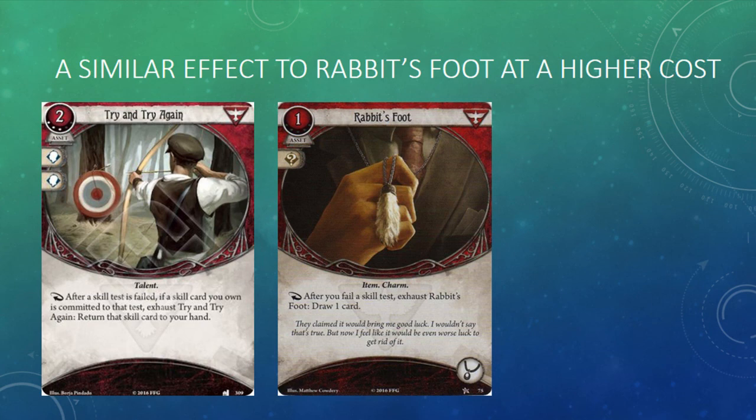Mooney makes a pretty compelling argument in favor of including at least one copy of Rabbit's Foot in your survivor deck, and I think you could make a similar argument for Try and Try Again. If you fail a skill test, Try and Try Again rewards you with a skill card, which I think you'll agree is a lot better than nothing. The main problem I have with Try and Try Again is that you need to pay 3 experience points to guarantee that you'll get that skill card back.